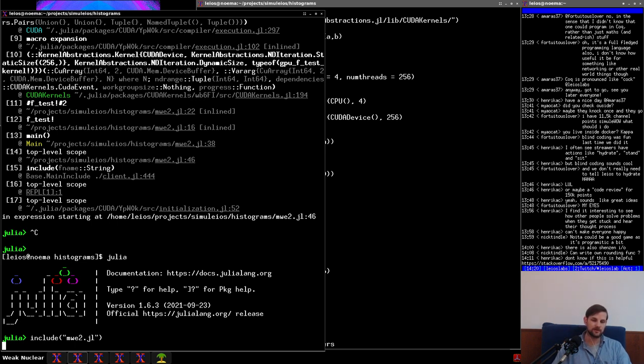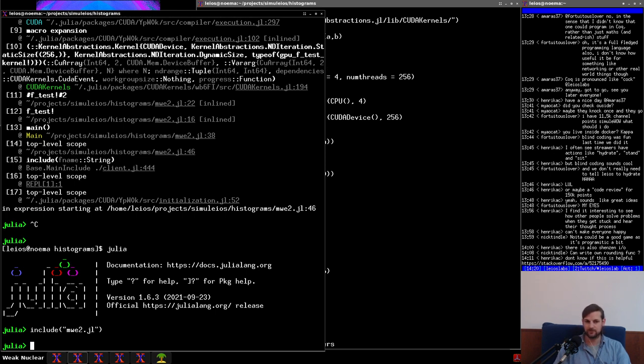I keep closing and opening Julia because for some reason it doesn't recompile the KernelAbstractions kernels, so I kind of have to do something. Yeah, this is going to be tricky, especially because I didn't write this code base. I'm not saying the code base is poorly written.